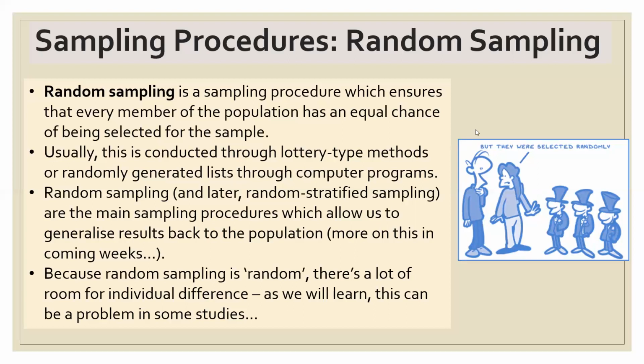Miss, how can we tell that they used random sampling in an experiment, other than picking out names from a hat or something like that? Oh yeah. So picking names from a box, or generating a random list using a computer program, or for example, putting all the students' names into a lottery kind of thing, and then picking them out one by one. So anything that suggests that everyone had an equal chance of being selected, and that the researcher didn't just say, okay, you be in my study, you be in my study, and choose. Okay? Yeah, thank you. No worries.